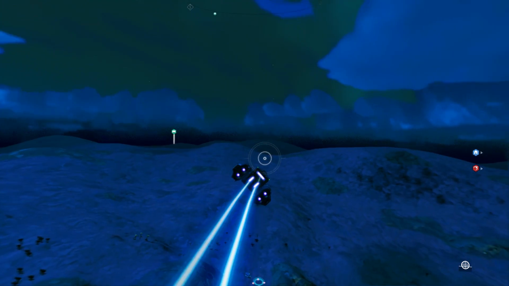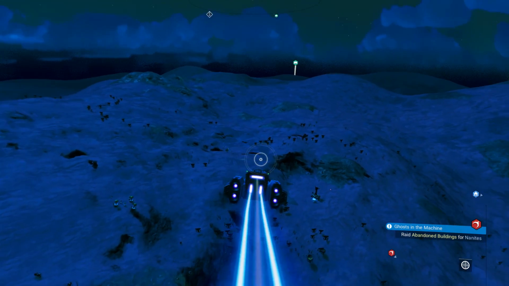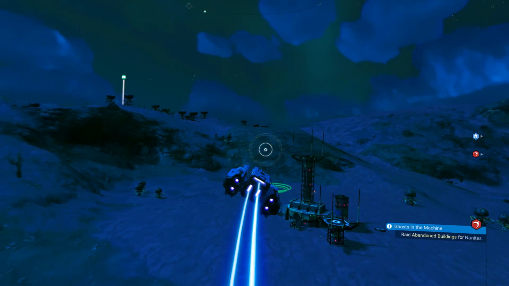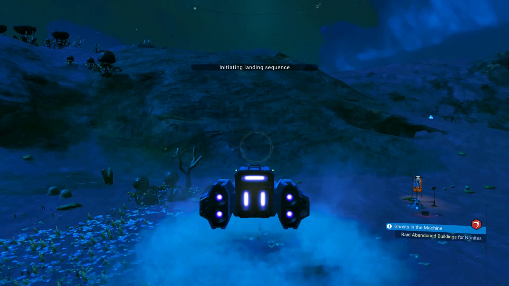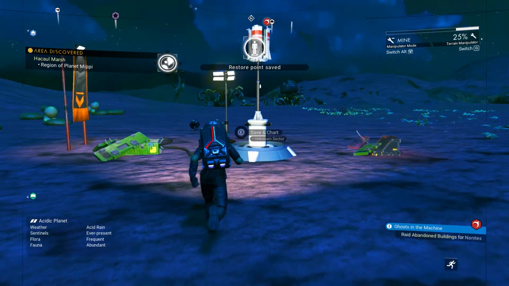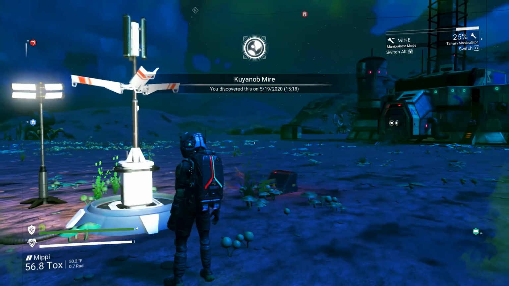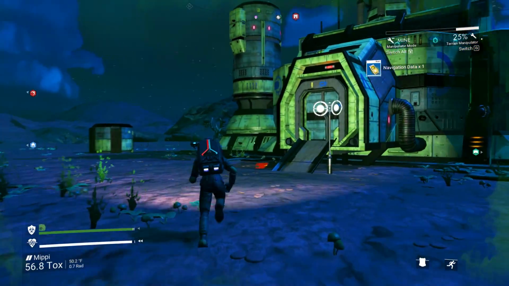Looking for new stuff. What is... Oh, that's that other thing. There's a transmission tower. Here we go. Transmission towers don't always lead to crash ships. And crash ships don't always mean that you can grab the ship. Sometimes there's an NPC there that needs help or wants to be a jerk.